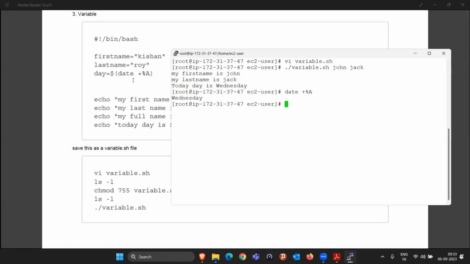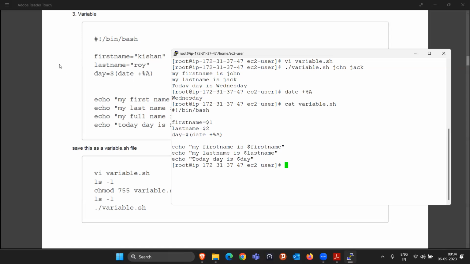Any confusion in the variable.sh file? Just read this. This is the variable.sh file.